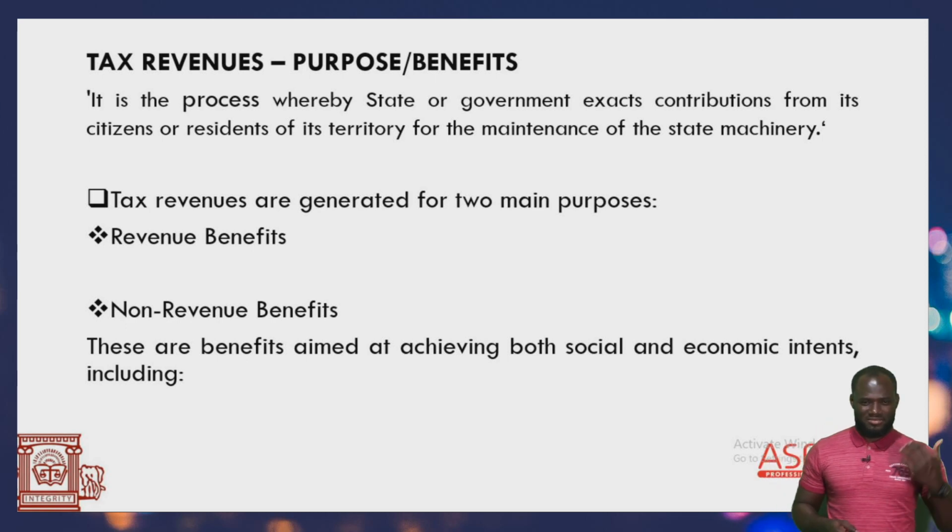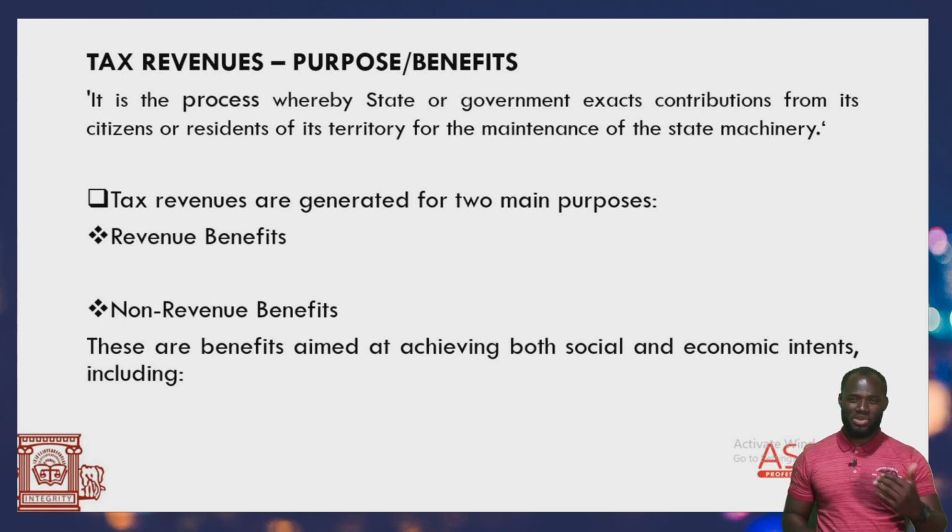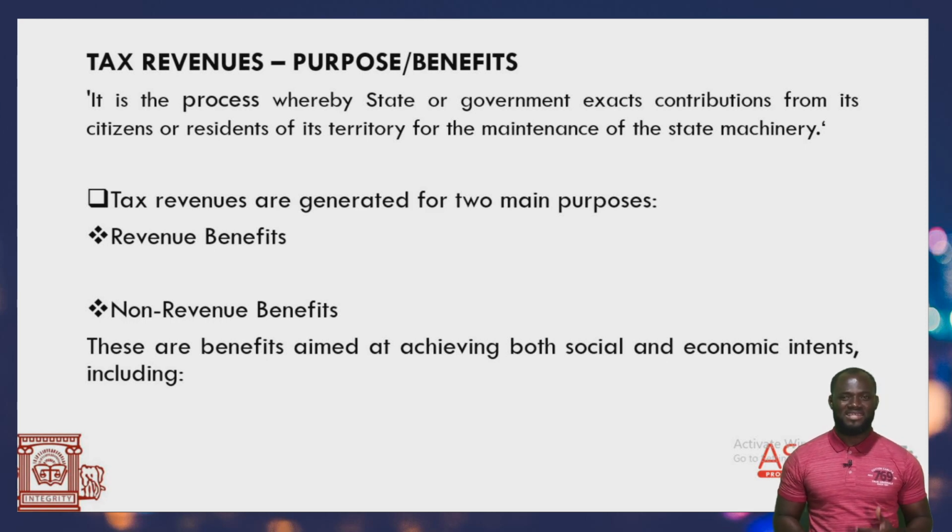Now, as we saw earlier, we took notice of government revenue sources and what government really uses these revenues for. We're going to take our time to look at the various sources of revenue again in much more detail. We're going to begin by looking at tax revenues, and for that matter, the purpose of tax revenues.